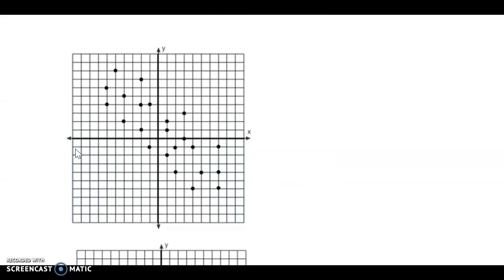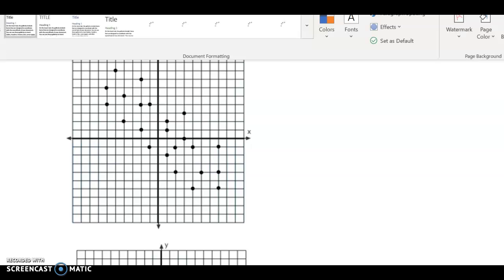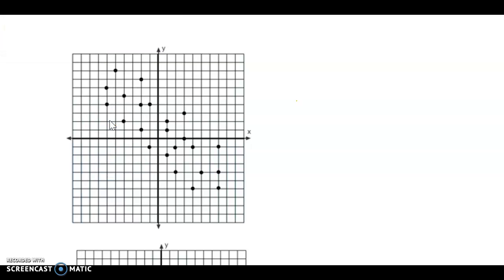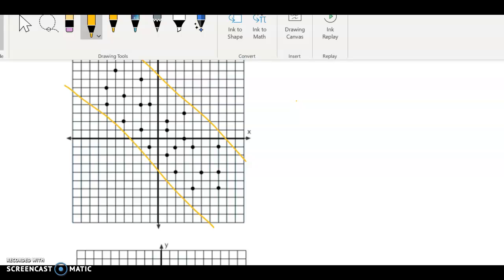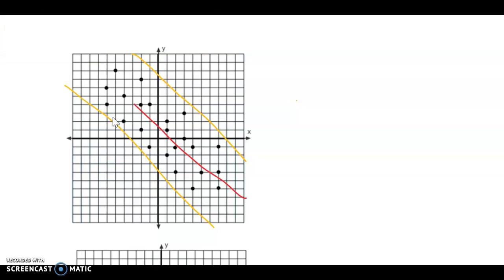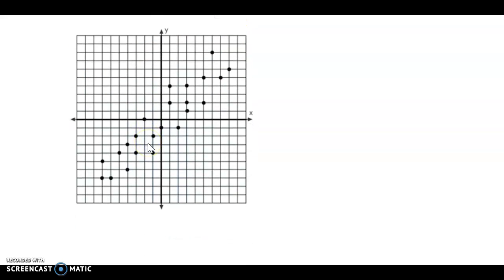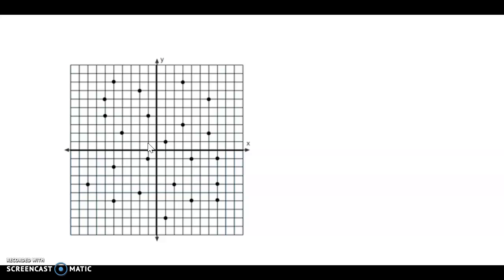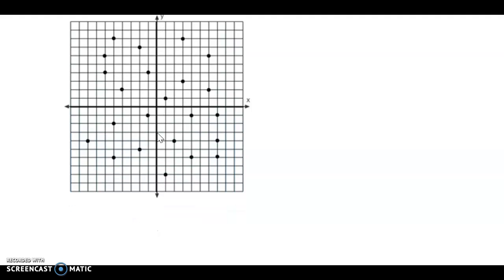Now, you don't just get to calculate mean absolute deviation from positive correlations. You can also do it from negative correlations. Okay? And notice that this has a pretty wide spread. And the bigger the number, the wider the spread. I noticed we couldn't draw railroad tracks, so the mean absolute deviation number is going to be quite large.